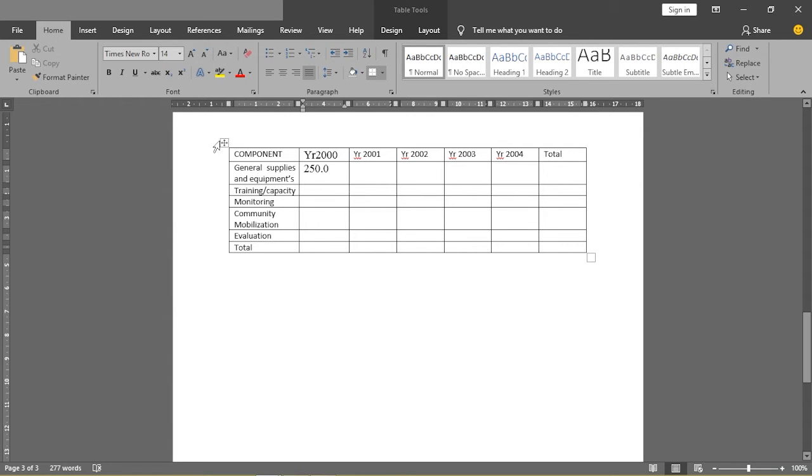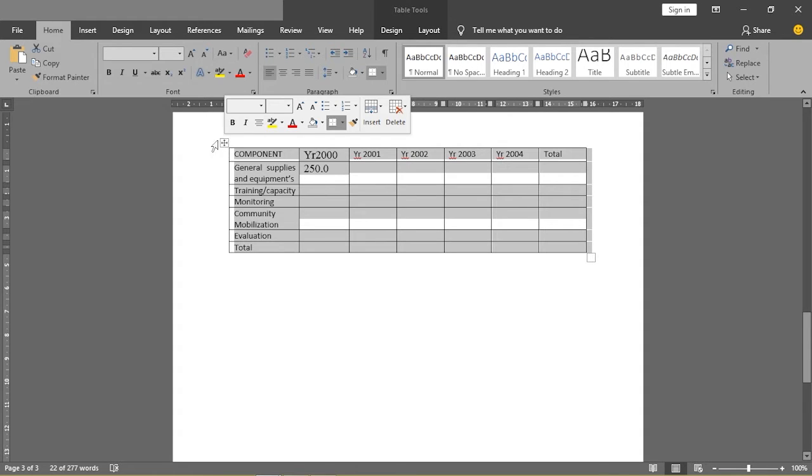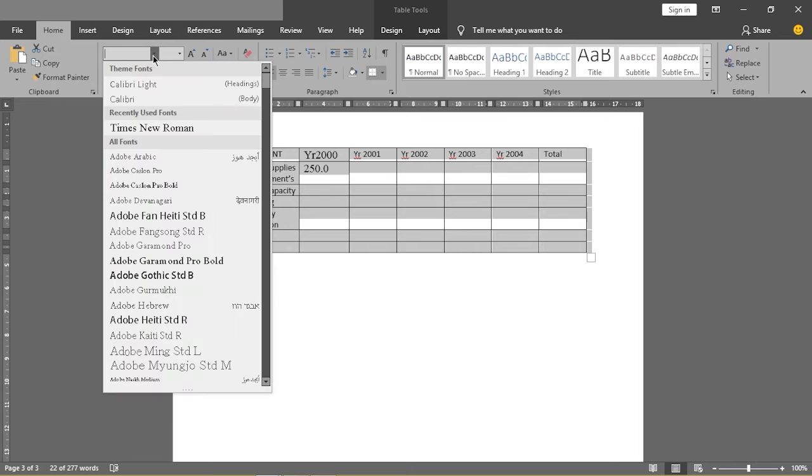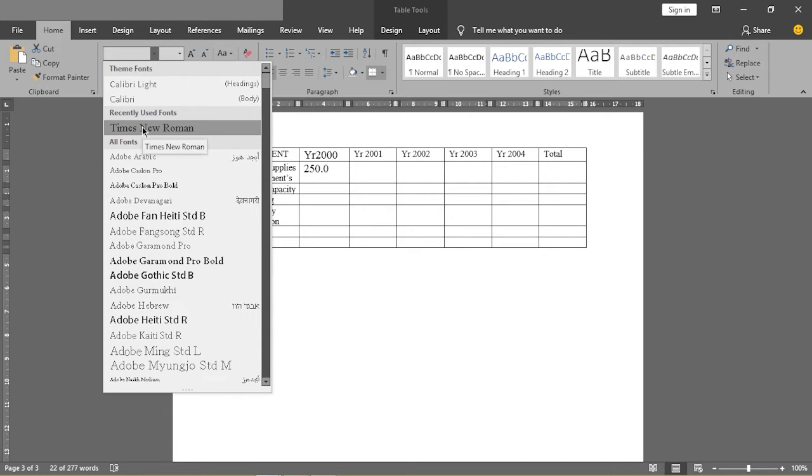What do I do? I click on this one. I click on this plus sign here. This plus sign gives me access to highlight the whole table. Once I click on it, the whole table is highlighted. Now this thing moves out because it is confused. It doesn't know the font or the font size to give the whole table, because we have mixed font and mixed font size. So you just have to go and give it a straight order that I want Times New Roman to apply to all the tables.